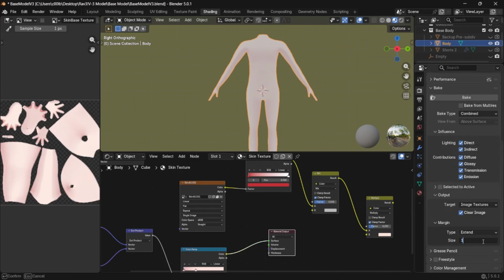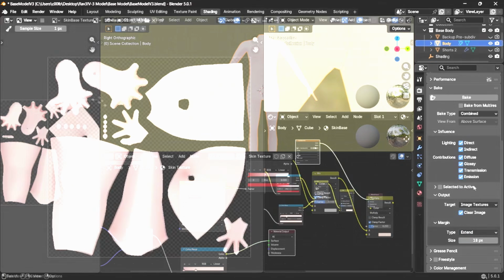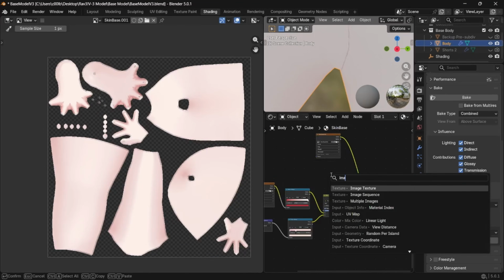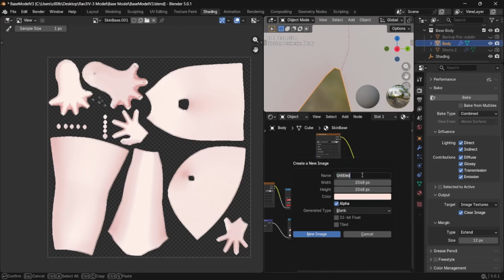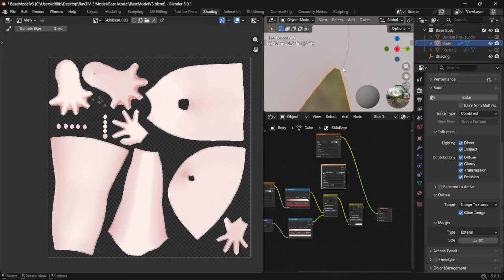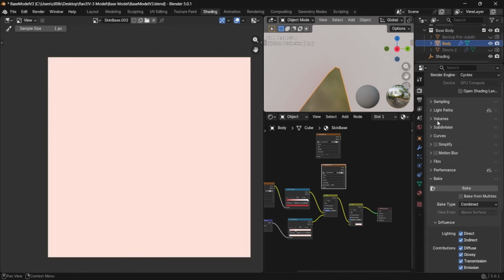Because what you do is, when you're making that new image shader, the easiest way to fix it is to grab whatever your skin color is, move it as the base right here, and then bake it on top of it. Because that black is basically coming from the gray zones of your margins from your bake and also where your seams lay.